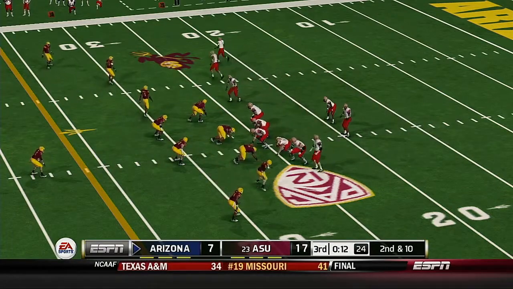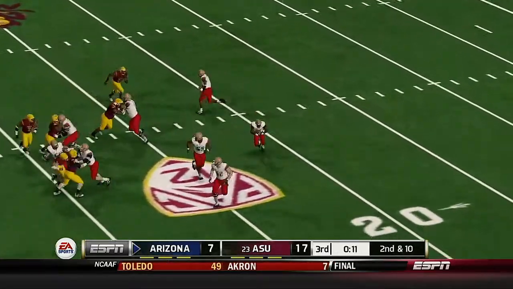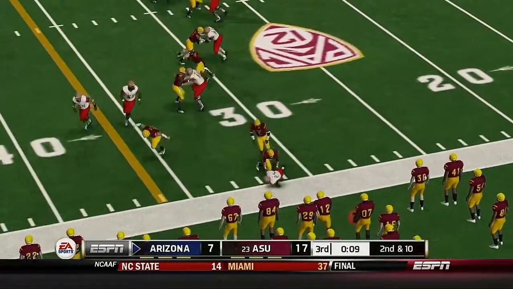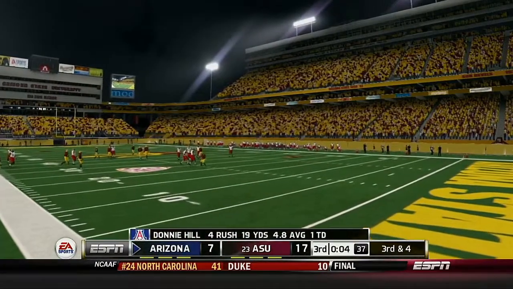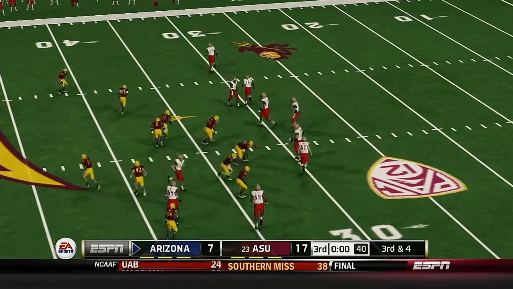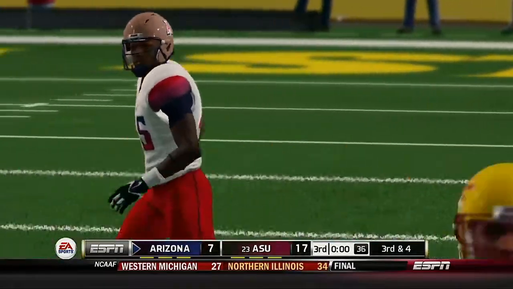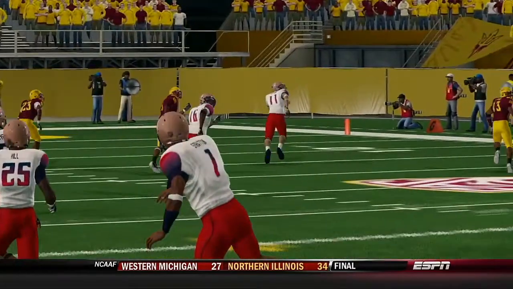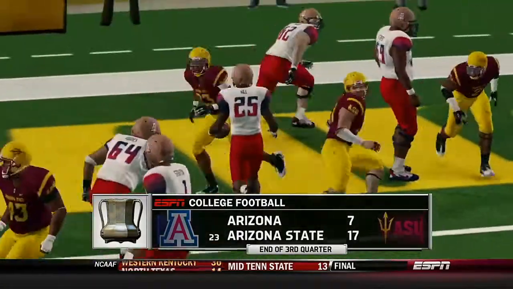Second down and 10 to go. Ball on the 26-yard line. Hill on the handoff. And they get nice yardage on that run. Gain of 6 on the play. That'll bring up 3rd and 4. So with one quarter remaining, Arizona State leads 17-7.